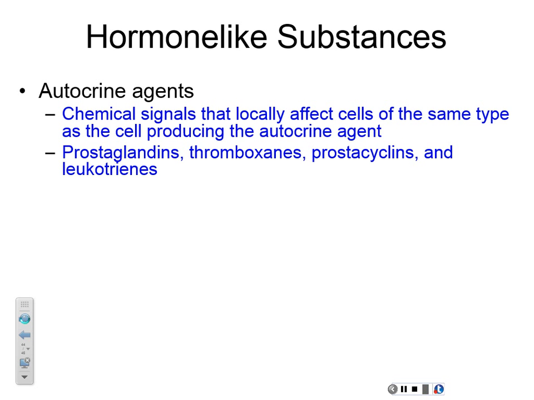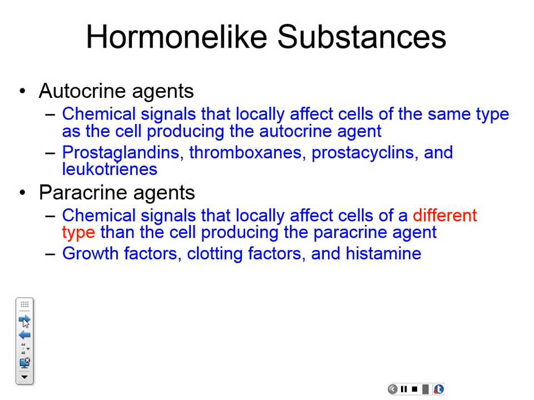And there's two types. The autocrine will affect local cells that look like them, similar cells. Auto means same. Okay, and then paracrine will affect local cells that are different. See what I'm saying? Like growth factors, every cell grows. So the growth factors are a perfect example of paracrine substances because they affect different kinds of cells. Okay? And then there are some that will only affect similar cells. Okay? But growth factors, clotting factors, histamine and all those things, they act on different cells.